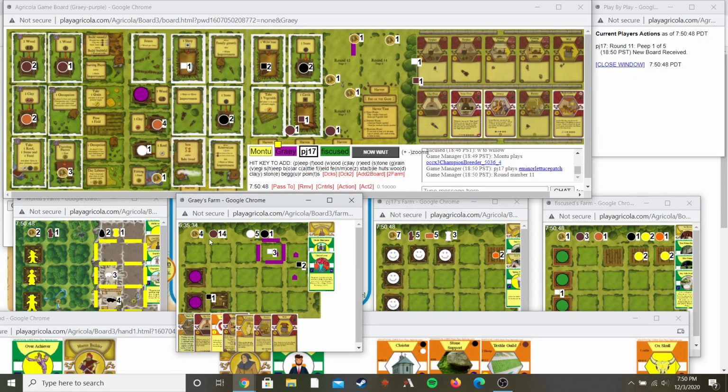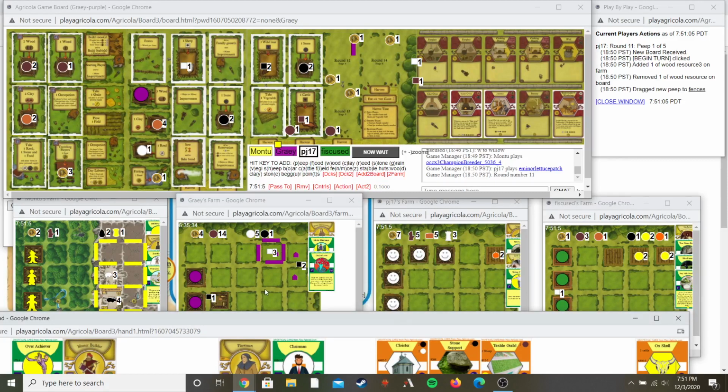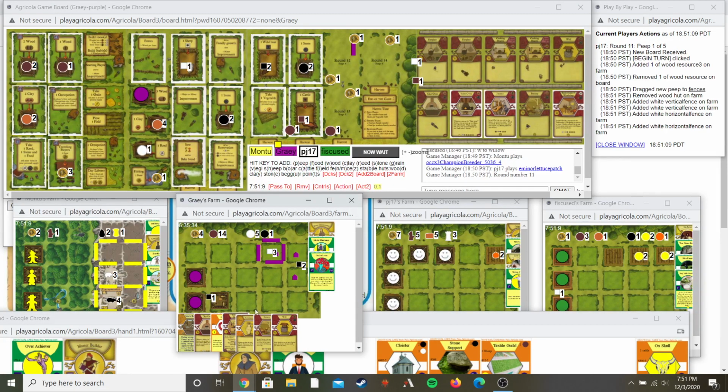Is two reed and five wood worth 4 points and giving me another 4 point action? No, it's not that. It's 3 points giving me a 3 point action. And it lets me turn a stone into 2 points. But I'm not convinced I'm getting the stone this game. There's a ton. Nobody's renoed at all.